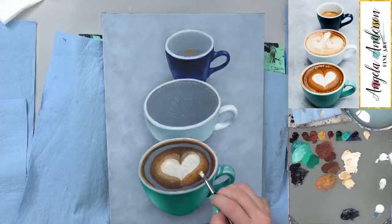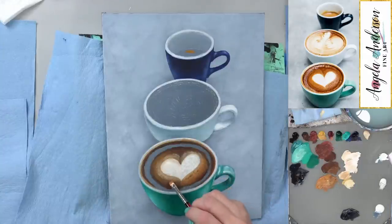I'm going to tap in just like little pockets of this darker color in here.